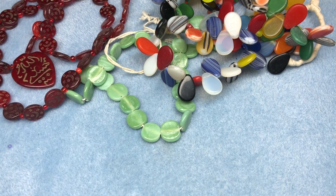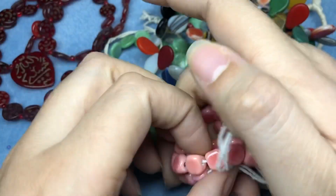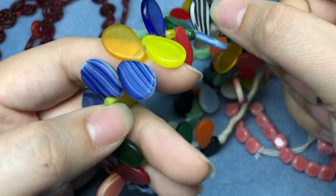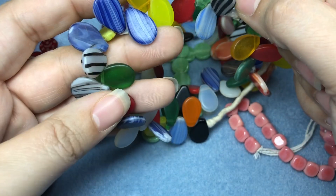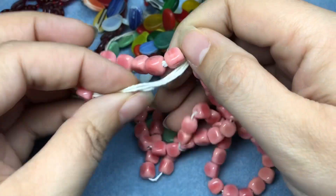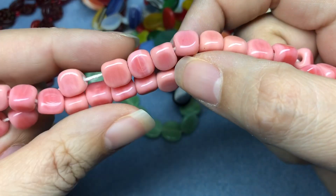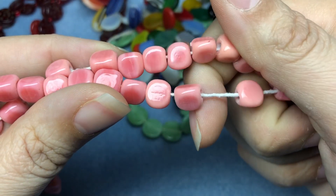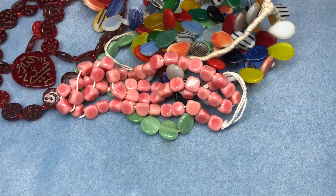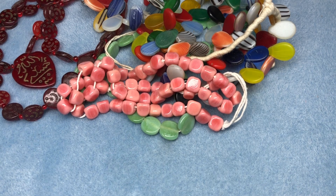We also have these pink - they call them salmon pink triangular glass beads, 10 millimeter. These were originally from Happy Mango at $5.76 for the strand. I didn't even pay that for the entire lot, and these are worth more than that now. These are so pretty - I normally probably wouldn't have looked twice at these in a lot, but they're so pretty. I just love that pink.